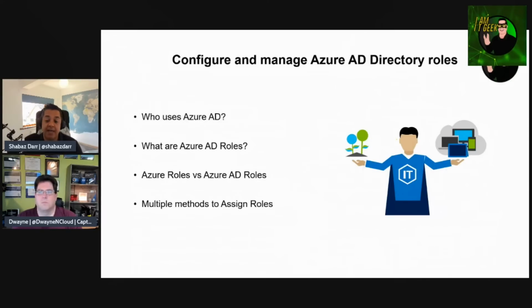You can also assign roles to broader scopes like resource groups or even a subscription. Another option, which is probably my favorite, is to use PIM, Privileged Identity Management. And again, this is another topic. I'm teasing you, we will be talking about it later on in one of the modules, so I won't go into too much detail right now.